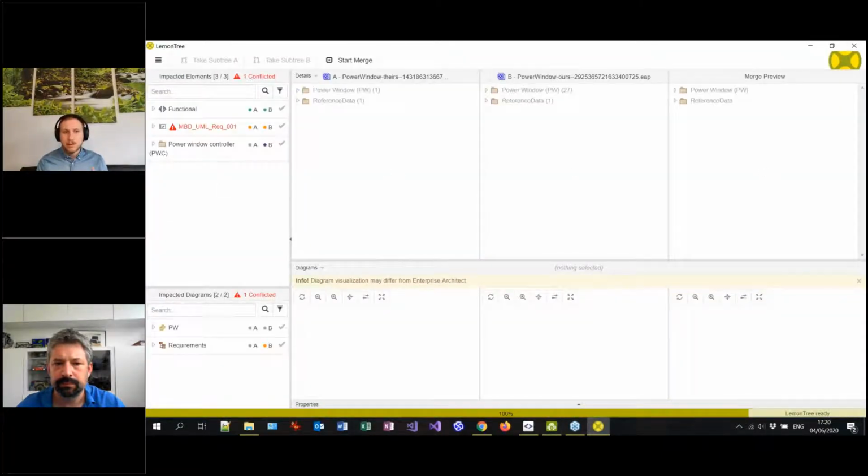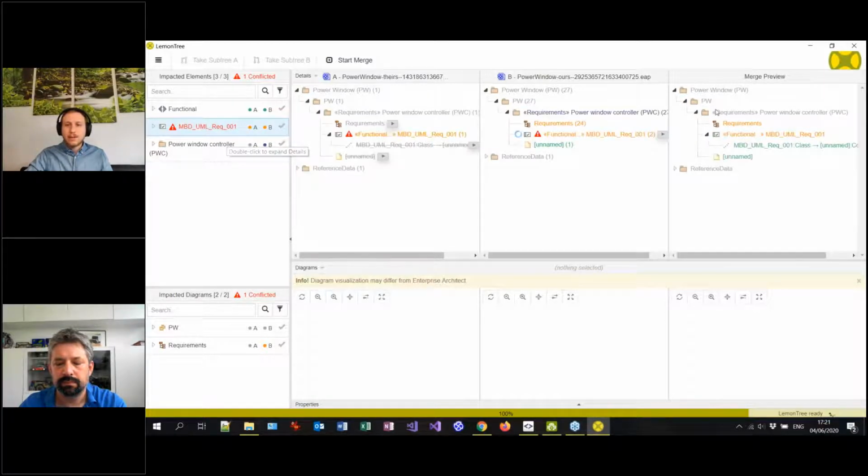And in this case, because now LemonTree is coming into view, I have a conflict in my file. So a conflict also on element level, where I have to intervene and choose what to overtake, because LemonTree cannot judge this, and I have to do a manual merge of these two versions. So we can see we have one conflicted element. In our case, obviously, the element which Daniel and I touched. So when I click on this element, it will jump directly to the element in the project browser.